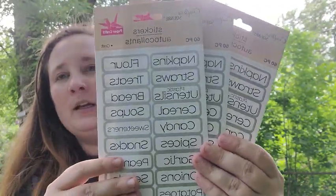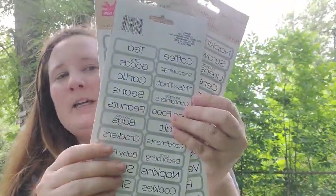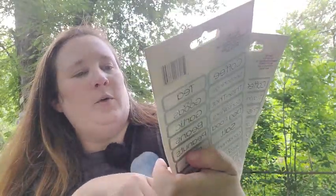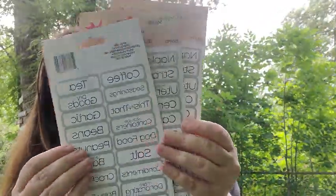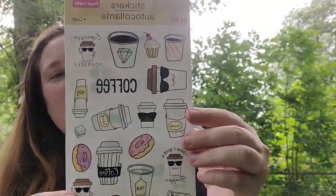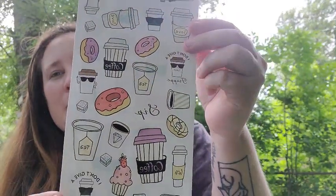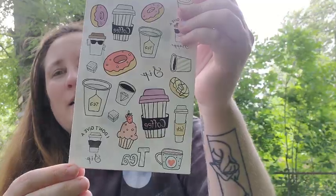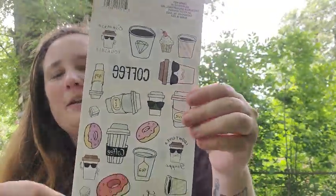So if you're organizing your kitchen and you put things in different types of containers, you can put these labels on them. They've got ones on the back that say coffee, tea, seasoning, dry goods, nuts and bolts, garbage bags, candles — all kinds of stuff. I picked three of those up. I also found these coffee stickers with different types of coffee and donuts on them — there's one that says tea, cupcake — and on the back it's the same thing. I thought those were really cute.